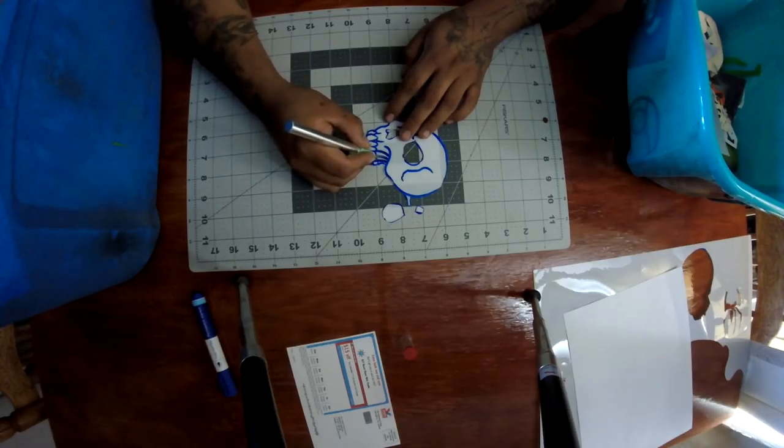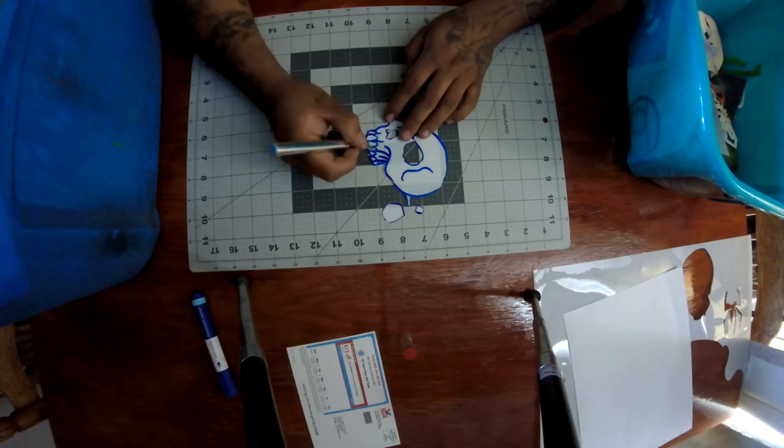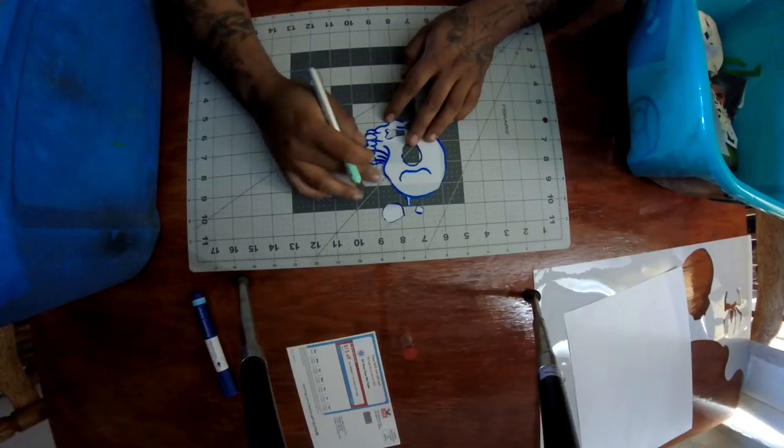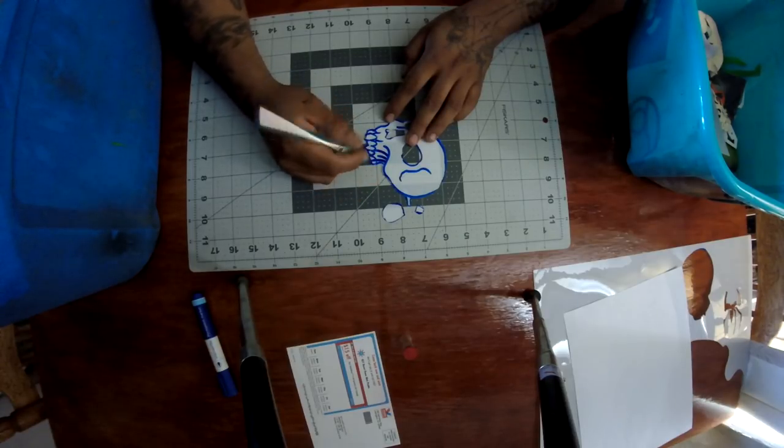You could always go back when you're spraying and add your shading under here, which you're going to have to do. And that'll hide where your stencil cut is. Same thing with the teeth. You want to make lines, but you don't want all of them connected. You want to do it in sections.